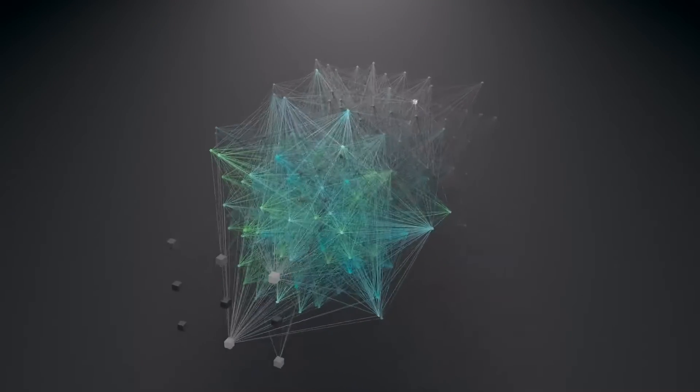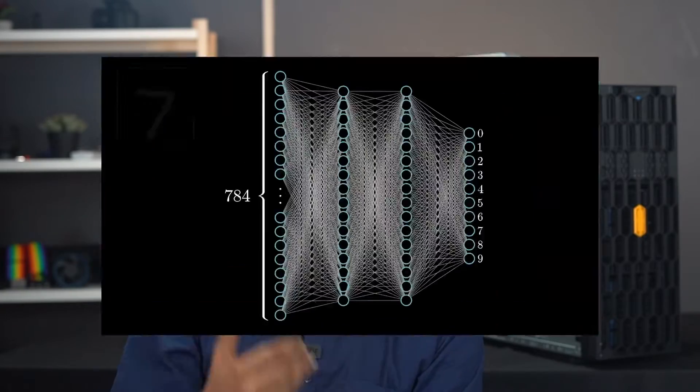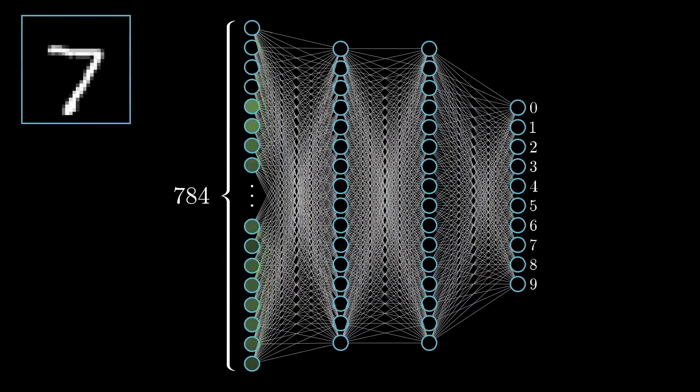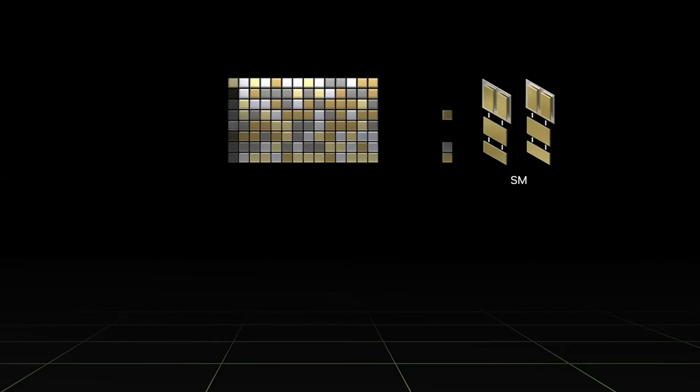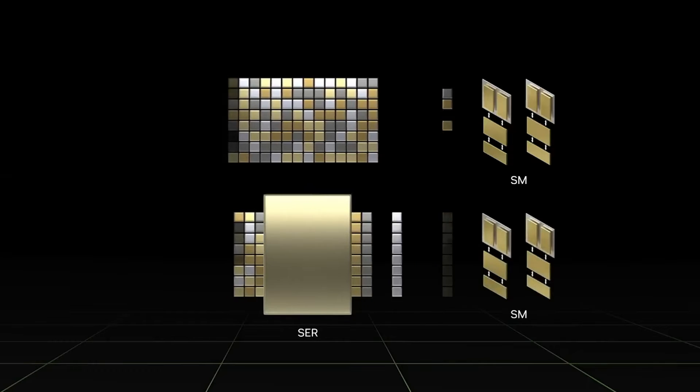This architecture is the only architecture you can currently use to build generative AI models with over 10 billion or 100 billion parameters. But with that many parameters, compute becomes really challenging — because for every word your model outputs, it has to calculate through hundreds of billions of parameters. This can only be done with parallel processing, and GPUs with thousands of cores are already good at parallel processing.